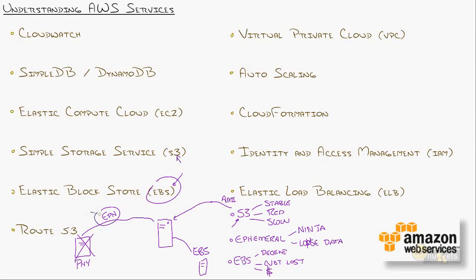Ephemeral storage, oh yeah, by the way, it's free. It's included with the cost of what you pay for that virtual machine per hour because it's running on that server. You're not paying extra for storage. When you store it on EBS, Amazon has to maintain that instance when you're done, when you shut down that machine. So you're going to pay money for that storage, just kind of like S3 storage. You pay money for how much you store in S3.